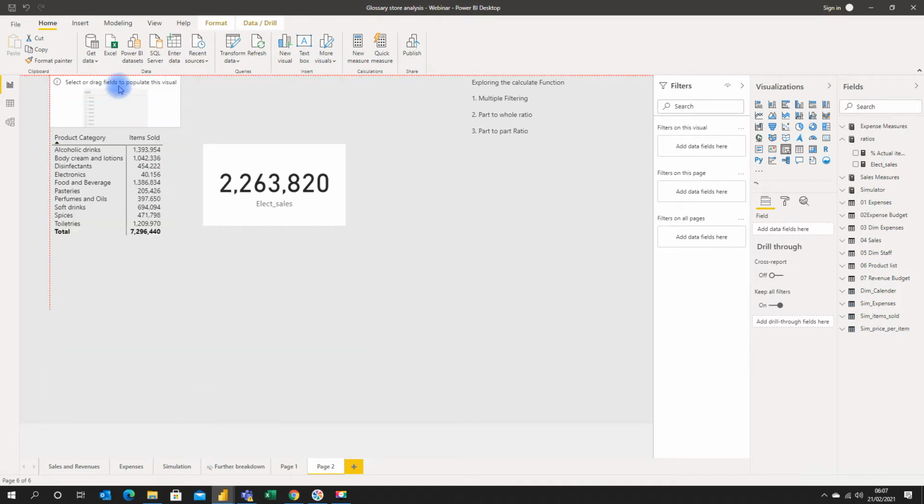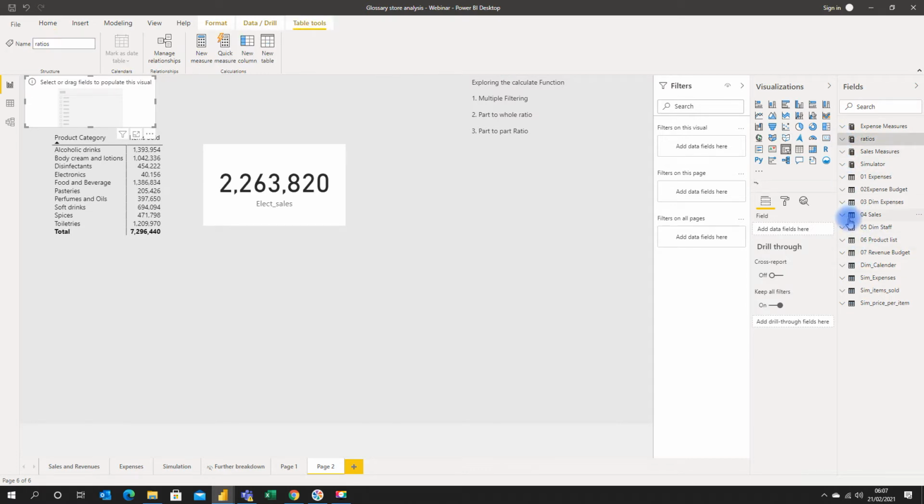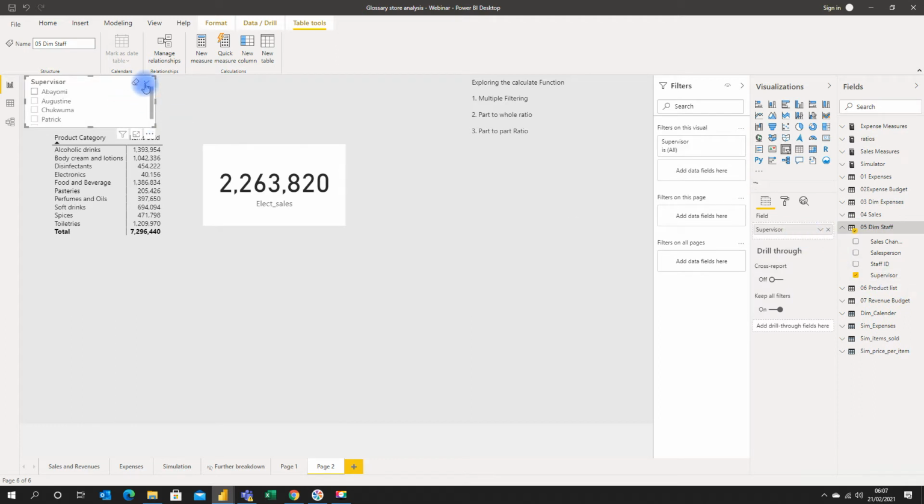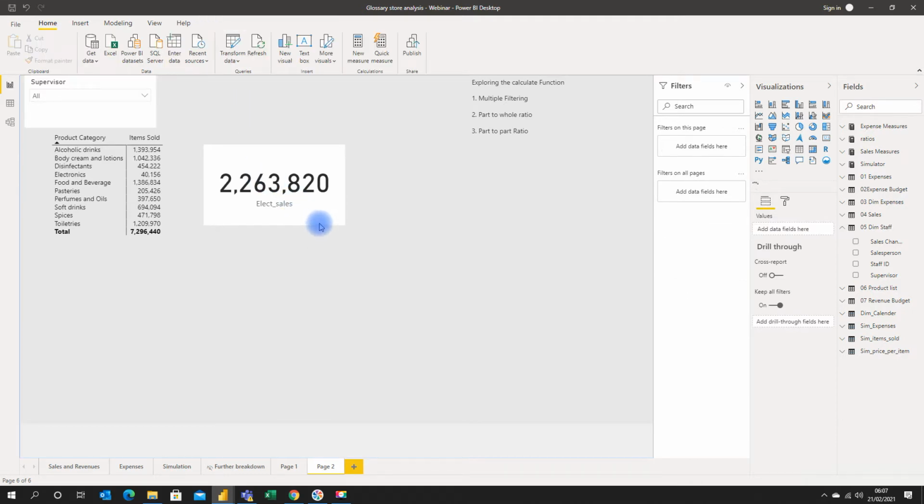Let's filter by supervisor and make this a drop down. Let me select Augustine. You can see 2.2 million, it returns the same number. So what proportion of these 2.2 million sales by Augustine are electronic products?